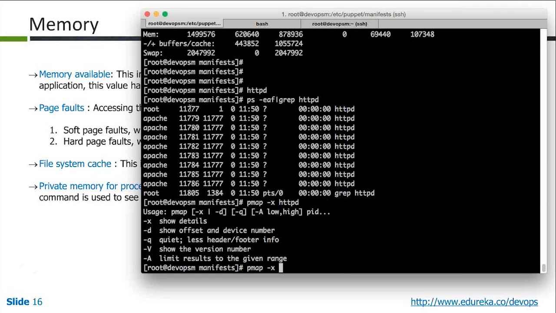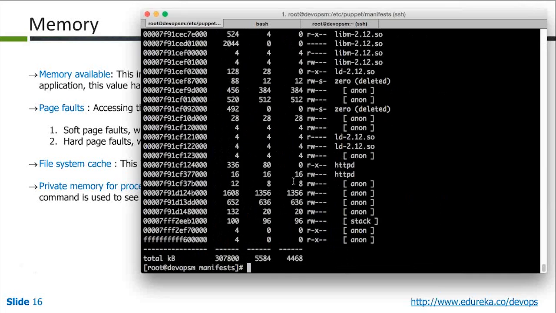So what this tells you is, how do you do profiling of your application in terms of memory? This is what you do. The command is called pmap.